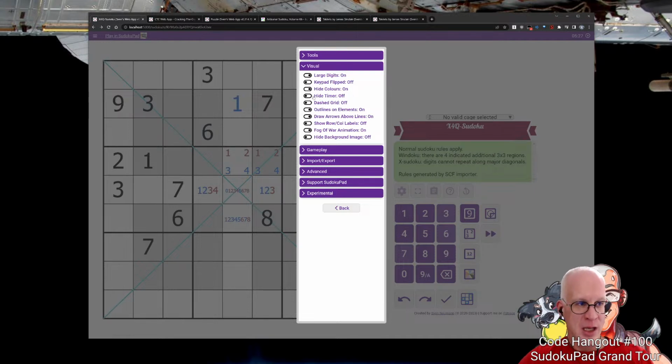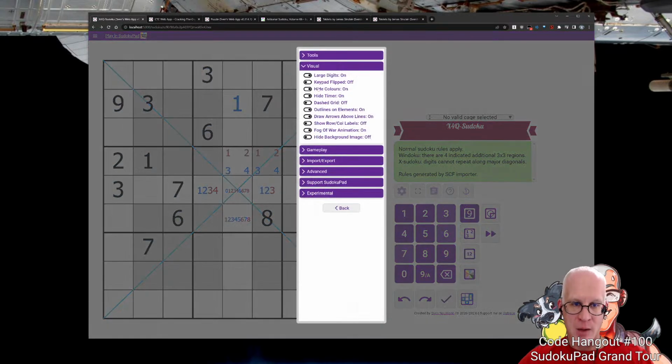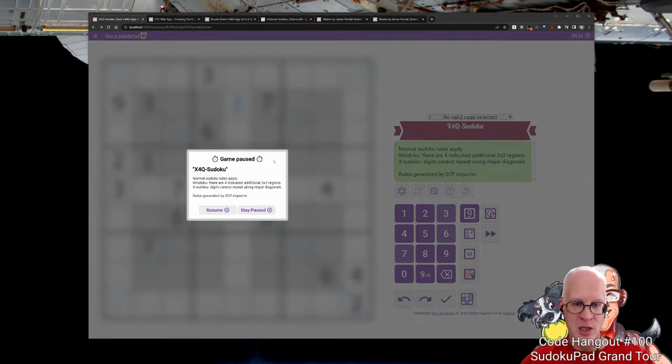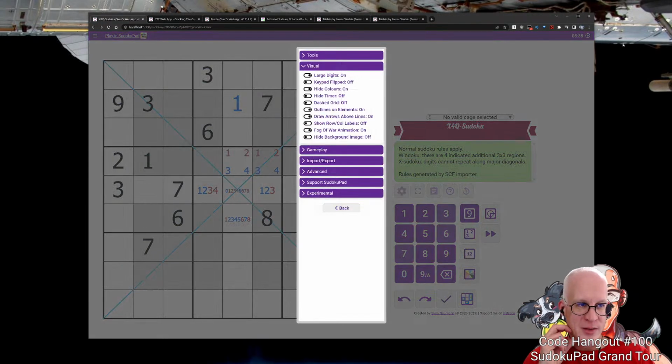Hide timer. Some people just don't like the timer ticking away in the corner. Things like that in the future, I'd love to make them more intuitive. Maybe if you hover over it, or if you select it, and then maybe here is a hide timer setting or something, I don't know. And then up here, but then you have something else showing there. So yeah, some of these settings, I'd like to actually integrate more with the user interface directly rather than just having a generic toggle here in a list somewhere.